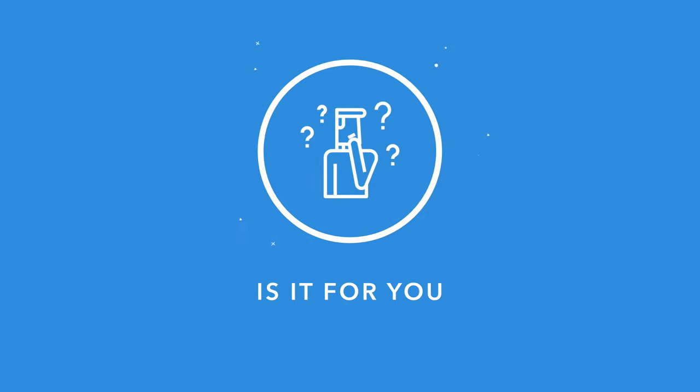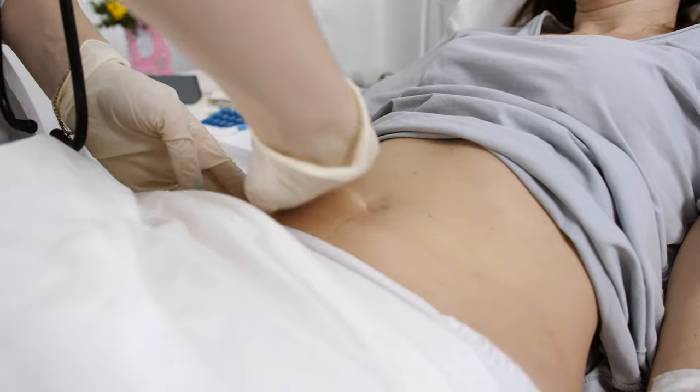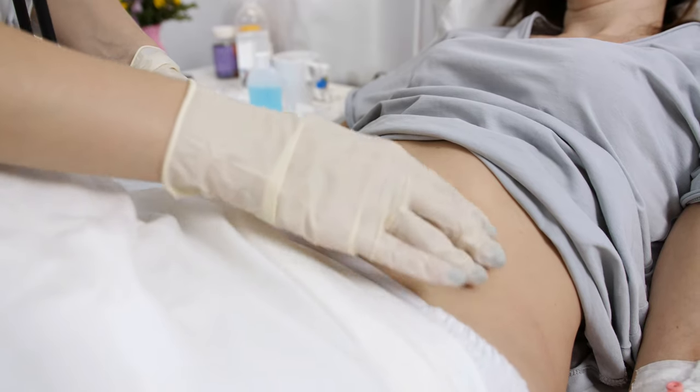If you think you're an independent learner, the clinical years will benefit you quite a lot. But if you value guidance, then the clinical years at Cambridge may not be the best fit. The first three preclinical years are very scientific. If you want to get straight into medicine, see patients, examine them and develop doctor skills straight away, then maybe the Cambridge course isn't for you. There are much more integrated courses that give clinical experience from day one. Cambridge really just wants you to understand the scientific basis — you get very little patient contact, almost like doing another science degree.